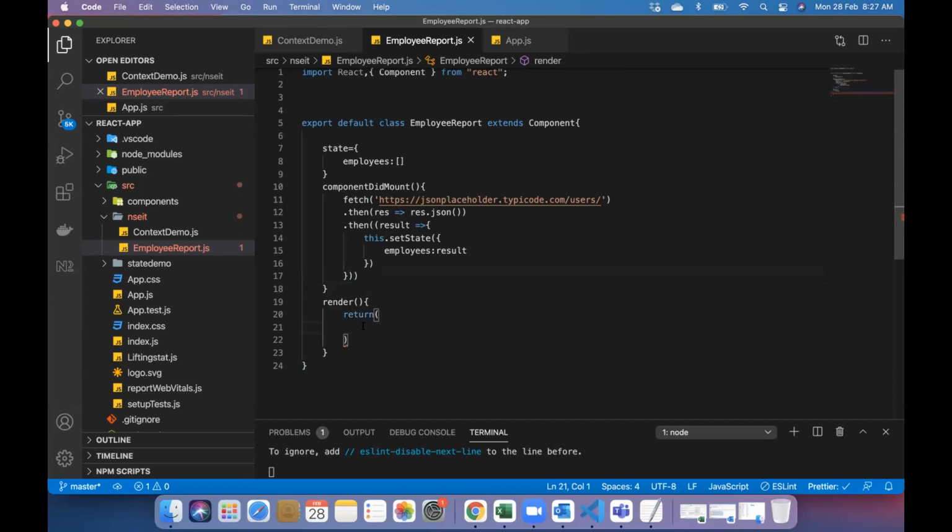Here in my return keyword, I would like to use some of the details which I want to show to my users. So in this return, let me have a div tag with me, and inside this div tag we would like to use loading. So we want to load what? The employee data. So we can say loading.